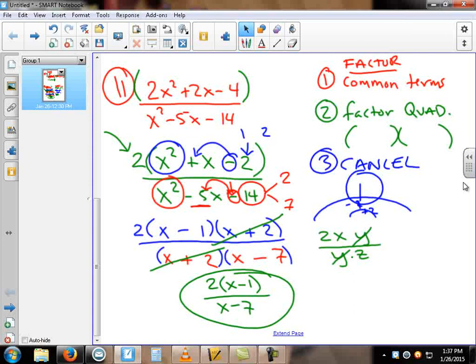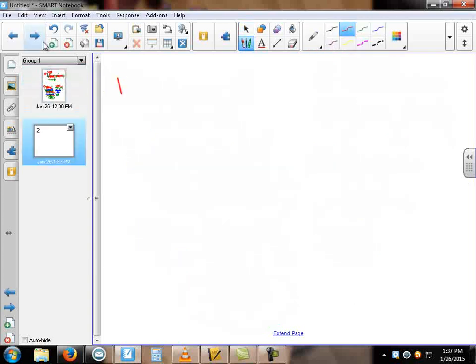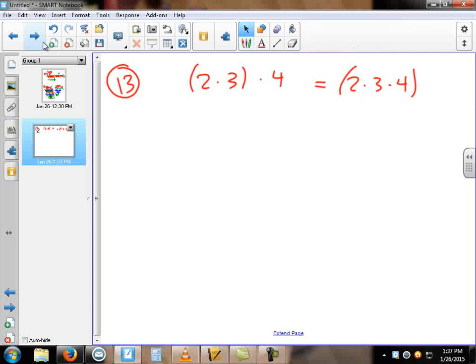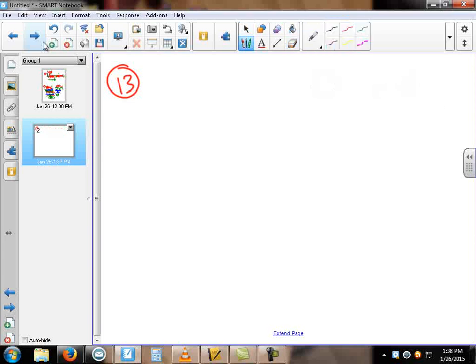Questions from the very beginning of the assignment, all you're doing is breaking down what's in front of you and canceling. When we turn the page and we go to questions in the 20s, you're going to have to factor, but you're also multiplying at the same time. And the nice thing about multiplication is that the order doesn't matter. It's really important that we recognize that 2 times 3 times 4 is the same thing as 2 times 3 times 4. I can group all the multiplication together. And so once we're doing a multiplication problem, they're all really part of the same thing. They all get to come together.